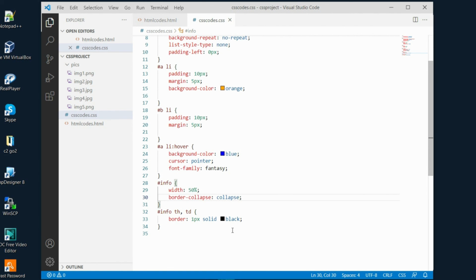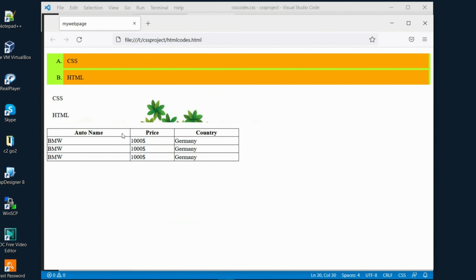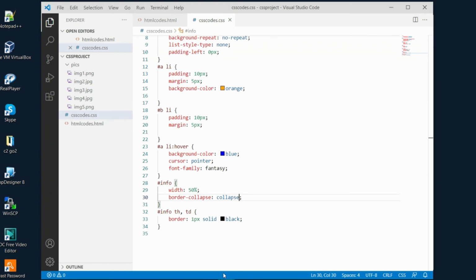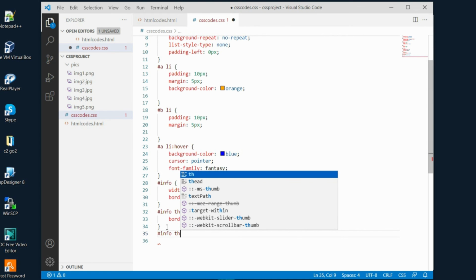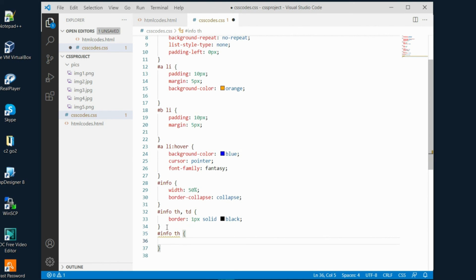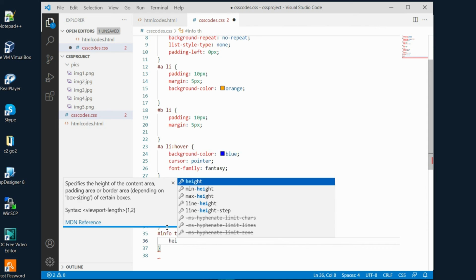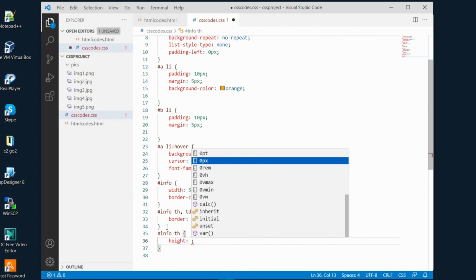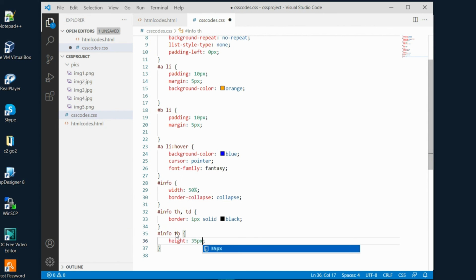So you can delete the space. Suppose that for the title we want to have a higher title here, so that the title will be different from the other things. For that, we go to the CSS file. This time we call again our table, and after that we say for our table this tag, and we have an option, and that is height. For height we set 35 pixels, for example, and I save it.